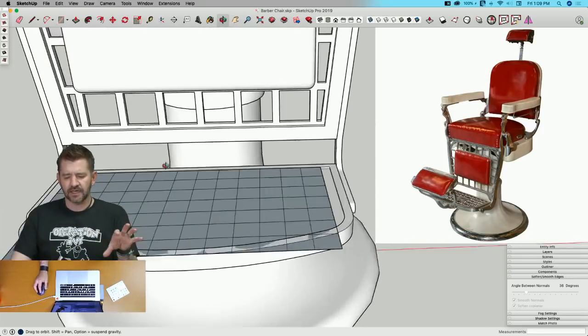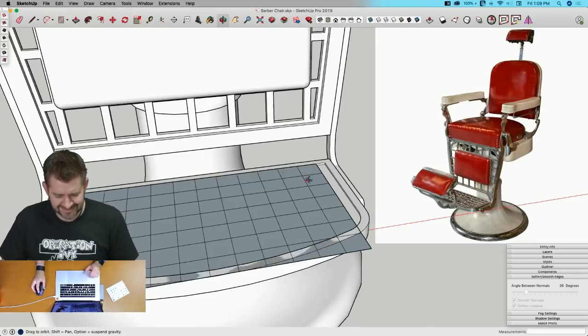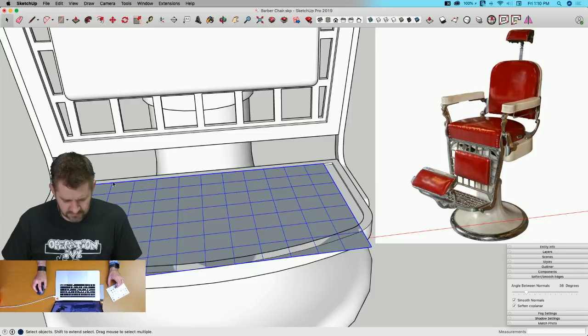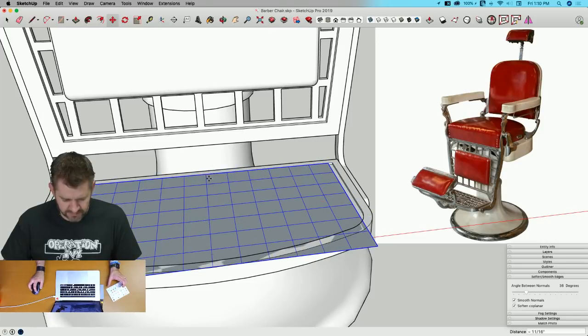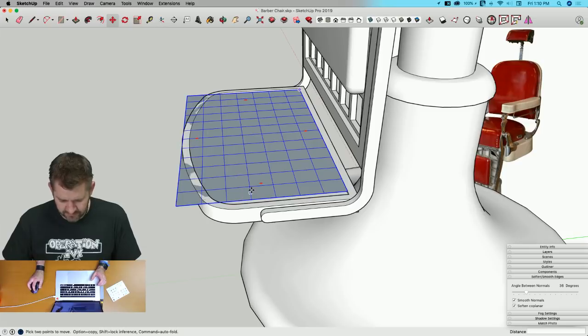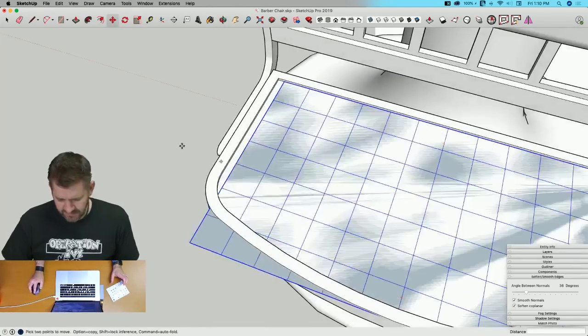Now, the way that Sandbox creates grids is it creates it to the exact dimension you put in. So since I didn't have room for another 3 inch here, it did pull it back short. So I'm going to select it. Let's see, how many did I get? 1, 2, 3, 4, 5, 6, 7, 8, 9, 10, 11, 12. So I'm going to grab it, 6 in, 1, 2, 3, 4, 5, 6. This is my middle point. So I'm going to use move from this point and slide that horizontally until I hit the midpoint of the chair. All right, that looks perfect. That's exactly what I was hoping for. I'm going to take that now and move it vertically down so I hit that face.